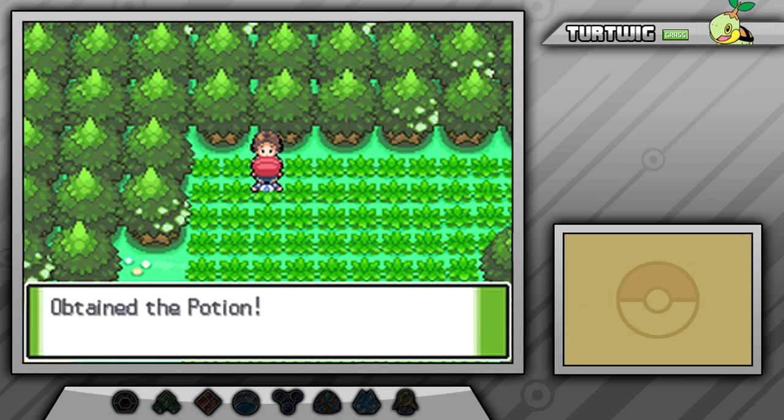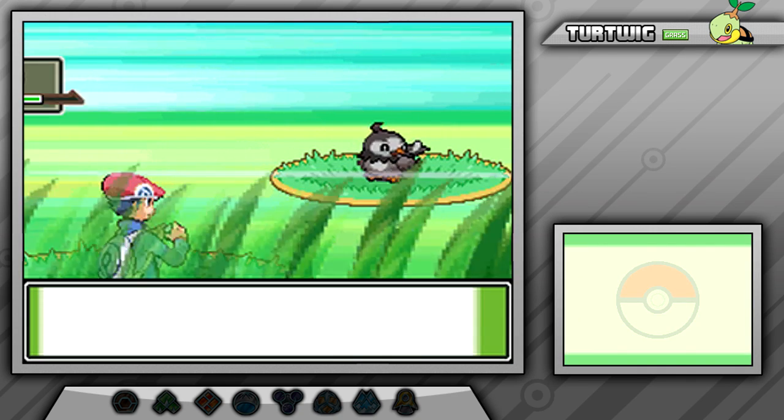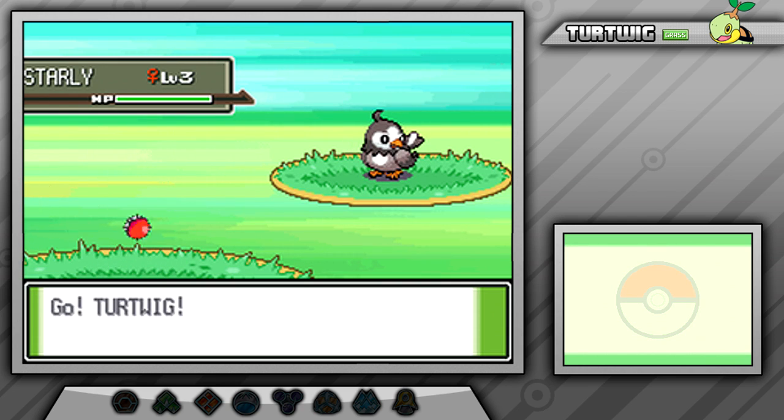And she gives us a potion just like that. Cool. And now we can just move down this route, but oh, it looks like we've got another random encounter. Let's see what we've got. And it's another Starly, so I guess this will be a good time to go over the other Pokemon that we can find on this route.